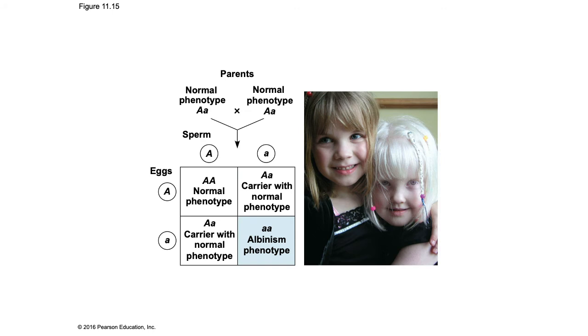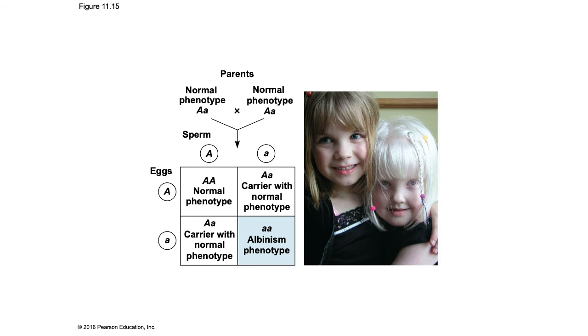People with albinism do not produce the average amount of the pigment melanin. As a result, they may have light skin, light eyes, and/or light hair. Albinism is generally not a life-threatening condition, but it can lead to problems with vision and an increased likelihood of skin cancer. The two girls in this picture are sisters.